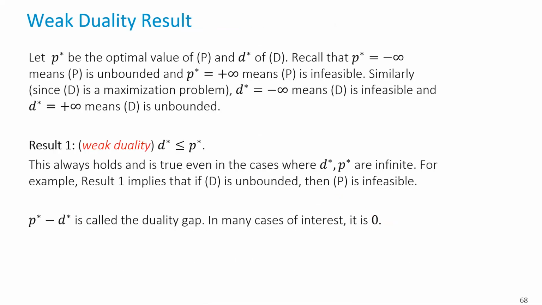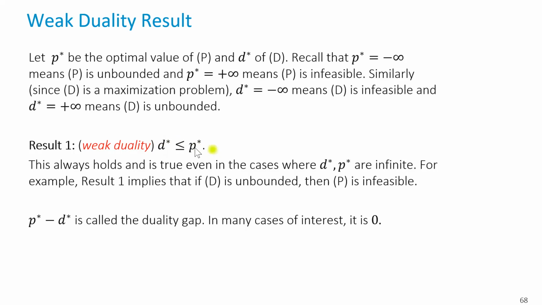And then we have first result, one that is always true. The optimal value of the dual problem that I call D is always less than or equal to the optimal value of the first problem, which is called the primal problem here. That's a first result called weak duality, which is not very interesting because we would like to have both equal, but in some cases it is interesting.